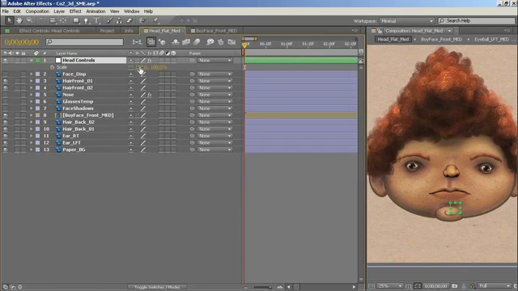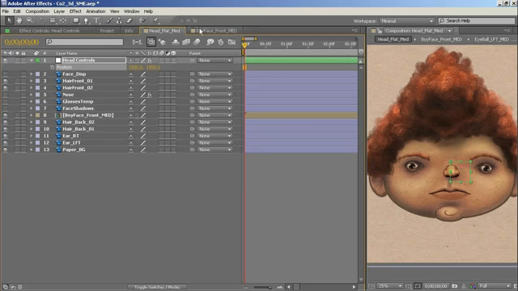I'm going to change the scale to 200, and I'm going to move it so it's an equal position, fairly centered in the composition. This makes it easier to work with the eye movement. I like to put it in the middle of his head, so that's where the eyes are centered.